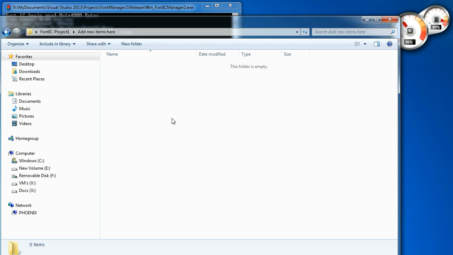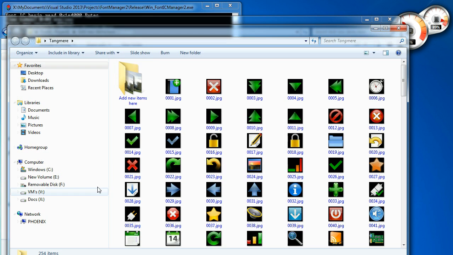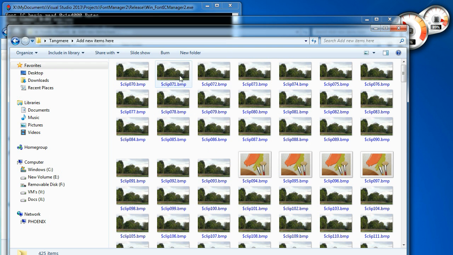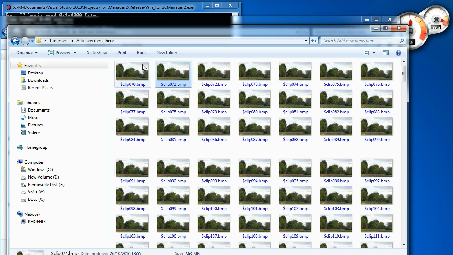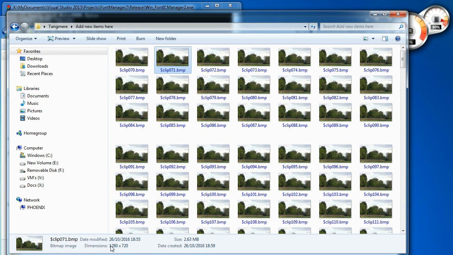You can drag as many as you want. You can drag any size that you want. So I have here several images that are 1280 by 720. So clearly there is not a TFT display currently available with support for images of 1280 by 720 in size.